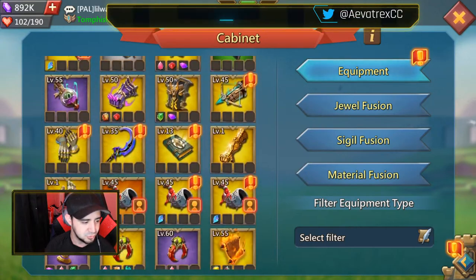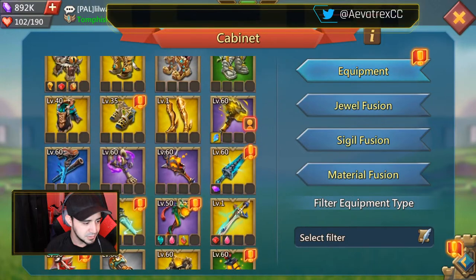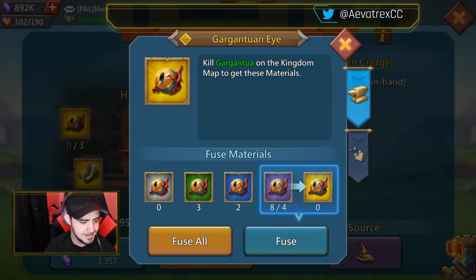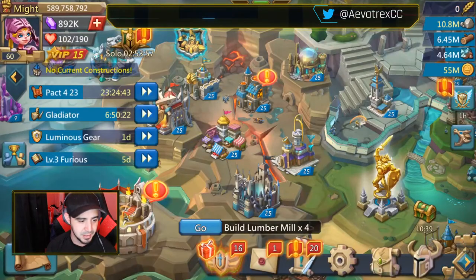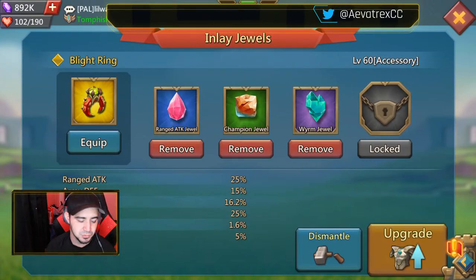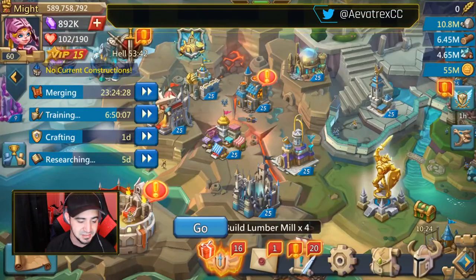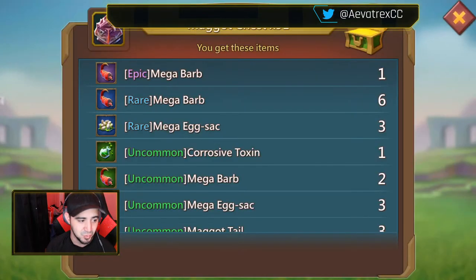So the drums, where did we end up with the drums? Here we go. We're at 2 out of 3. All right, so not quite there yet. And then the next one was the Blight Ring, right? Where's your Blight Ring? You have one gold one. Could probably redo some of these jewels, and you need 5 more. All right, so unless we get insane drops, you probably won't be able to upgrade. But if we can get like halfway there, that'd be great.